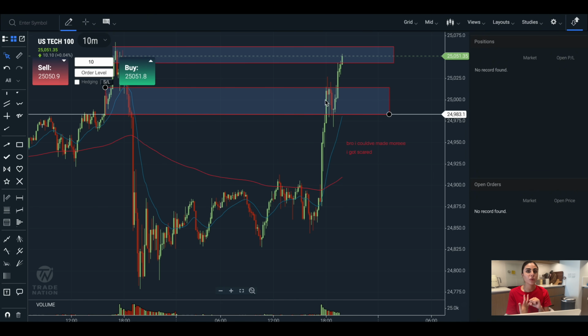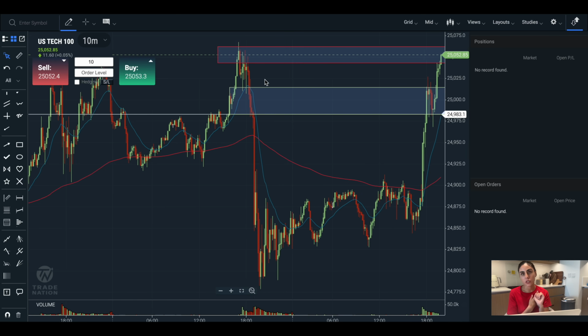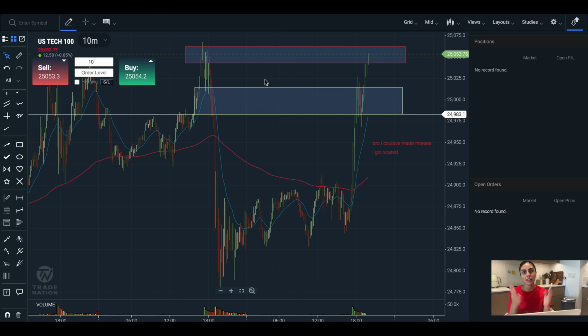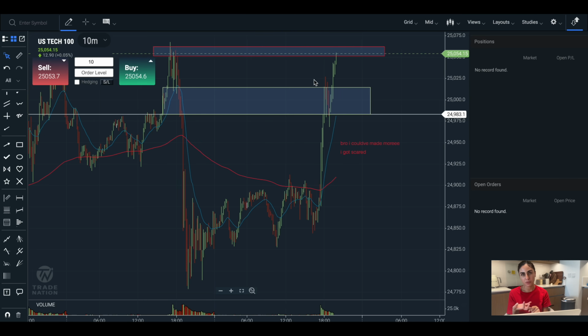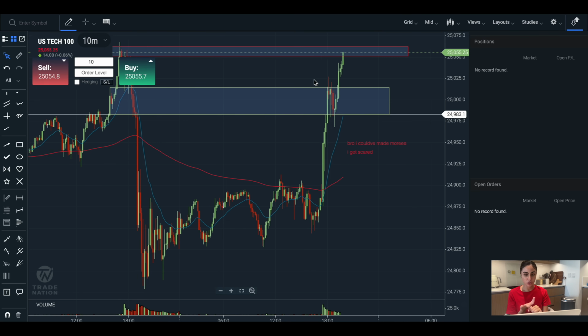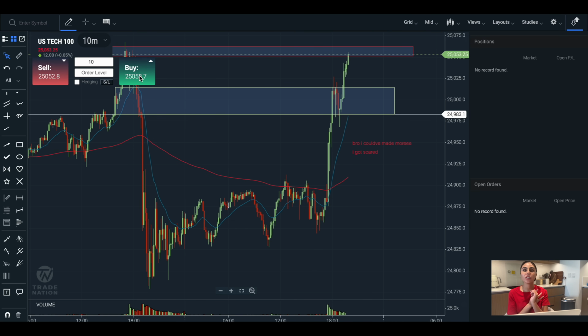Now, number 2, we look on the hourly, we figure out the short-term time frame's momentum. So what we did here, we figured out that it was in an uptrend, and we used our MA to figure that out, or you can draw a trend line, up to you, or just use your eyes. And then you're going to draw your support and resistance on your hourly, and then start going down the time frames and adjusting your support and resistance. So we go on the hourly. You can either decide to use the 30 minutes or just skip it and go straight into the 15 minutes. And then you're going to use the 10-minute time frame.